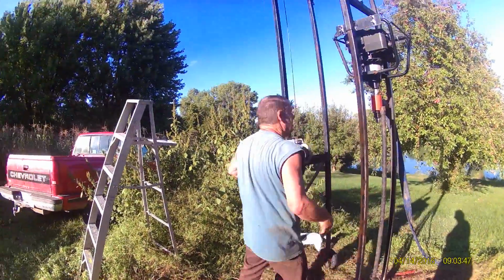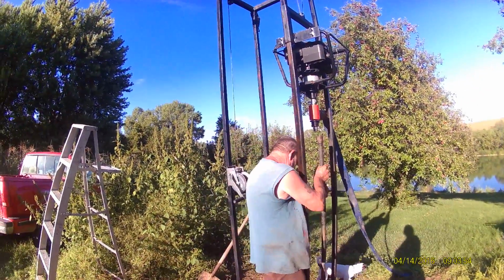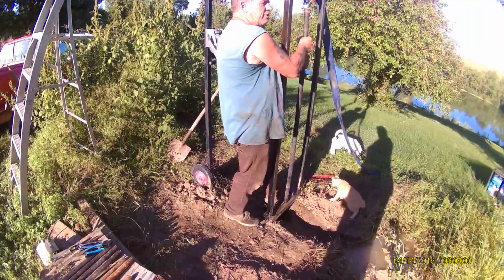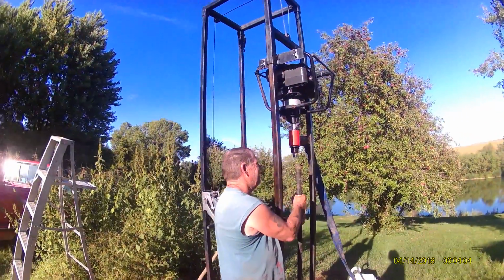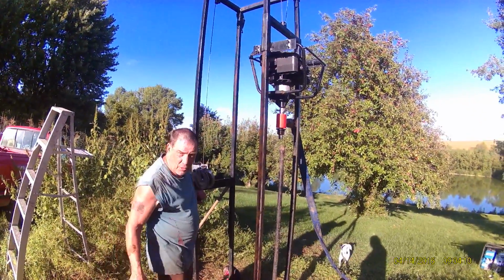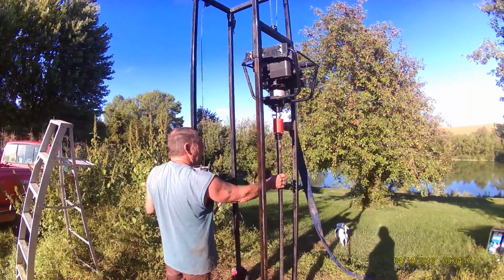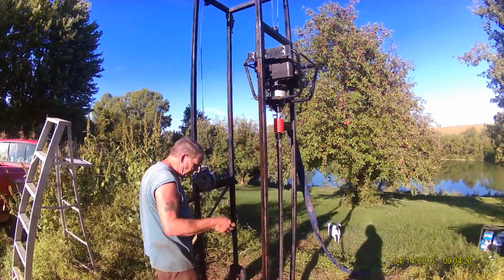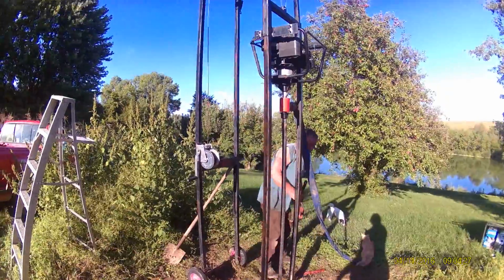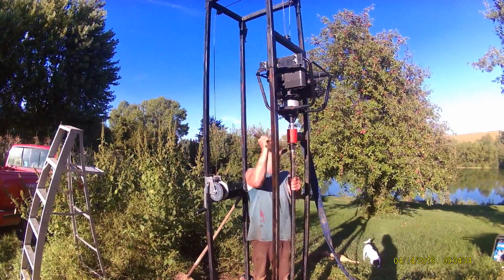I gotta go up a little higher. Usually I grease these so they come apart easier. But I oiled them all up real good this time. As you can see, I got the oil can down there. But anyway, I'll get these started and then I'll just start everything back up and I'll let the friction tighten them up.